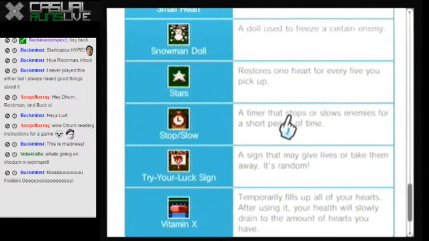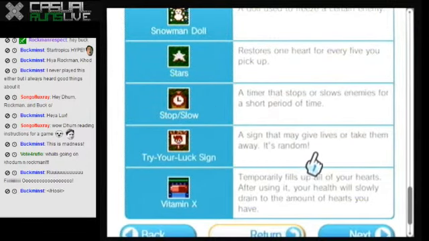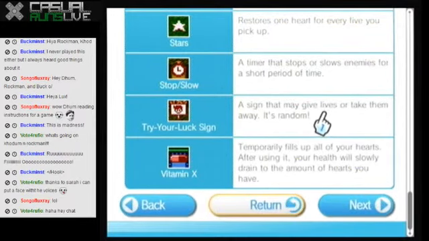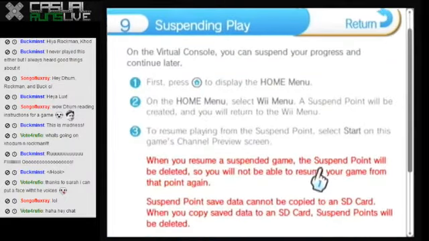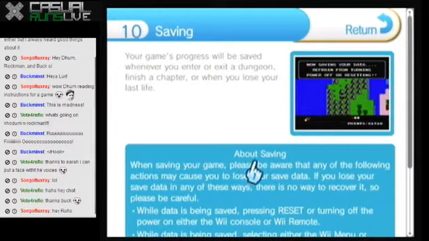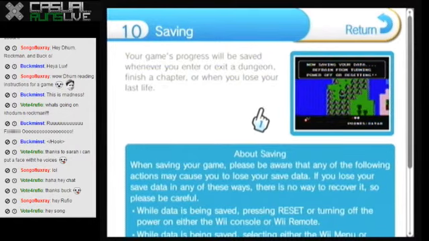Hey Rufio, try your luck sign. That sounds kind of bad. Yeah, that could either give you extra lives or take lives away. And if you get a game over, I think you just continue from the start of whatever dungeon you're in. I'm pretty sure. The game's progress will be saved whenever you enter or exit a dungeon, finish a chapter, or when you lose your last life.